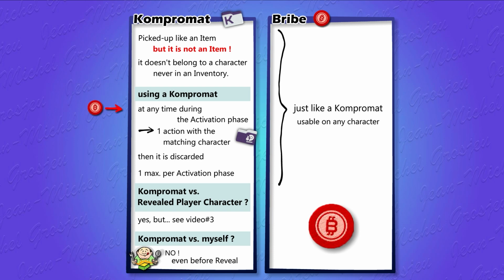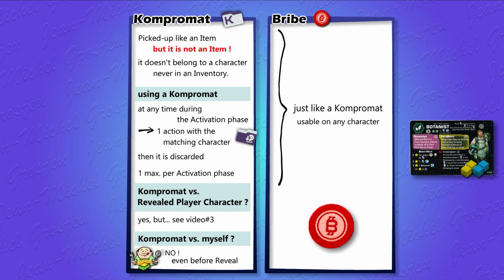So, at any time during your activation phase, you play your Bitcoin, you name any character, and you can do one action immediately with this character. And because you have only one Bitcoin, you can do this only once during the whole game. So use it wisely. This Bitcoin action should be the one action that makes you escape the station or kill your worst enemy. When a player uses his Bitcoin to bribe a character, he puts his Bitcoin token on this character. Because of course, after being bribed, this character is now rich. Beware, he cannot use this new money to bribe another character. Only players can bribe with their own Bitcoin, the one in their color, never characters.